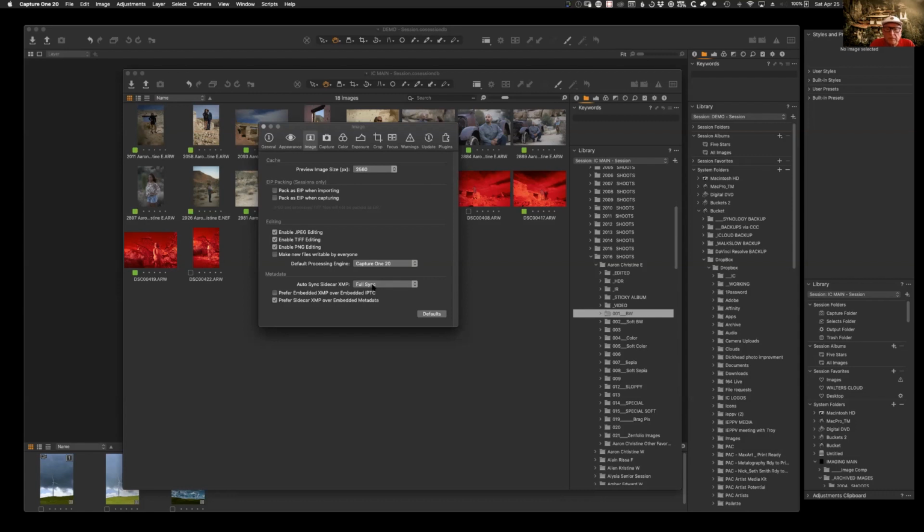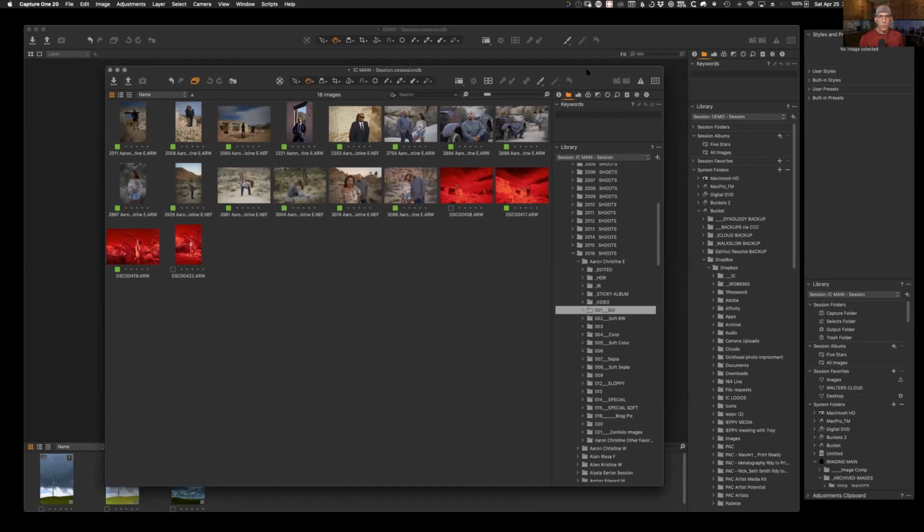And what that will do is, and this gets messy, and I would suggest you don't do it unless you understand sidecar files really well, but anything you change in another application like Photo Mechanic or even Lightroom into that sidecar file, things like color tags and keywords, those things will synchronize, which is nice. So if you've keyworded your image in Photo Mechanic, when you open them up in Capture One under a session or a catalog, your keywords will appear here. Which is nice because you can do searches by keywords, make smart collections by keywords, and all that kind of stuff.